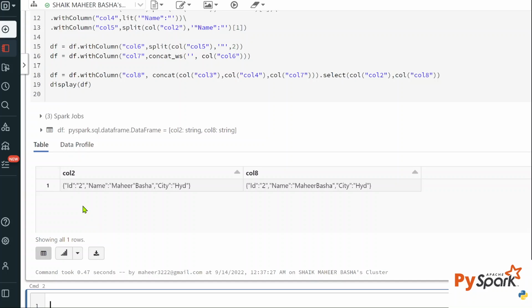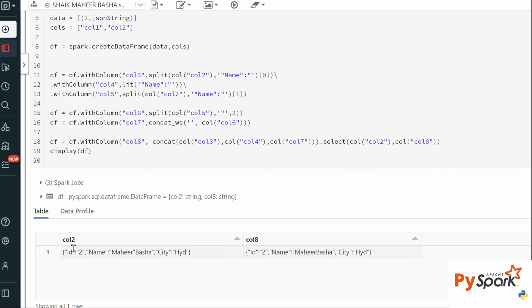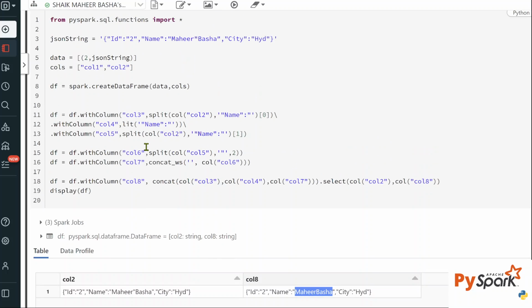Now if you closely observe both of these side by side, you can clearly see this is the JSON which has a name property with a value containing double quotes, and then this is the JSON string which I generated with all this code that removed the double quote from this value. So this is the code I did.